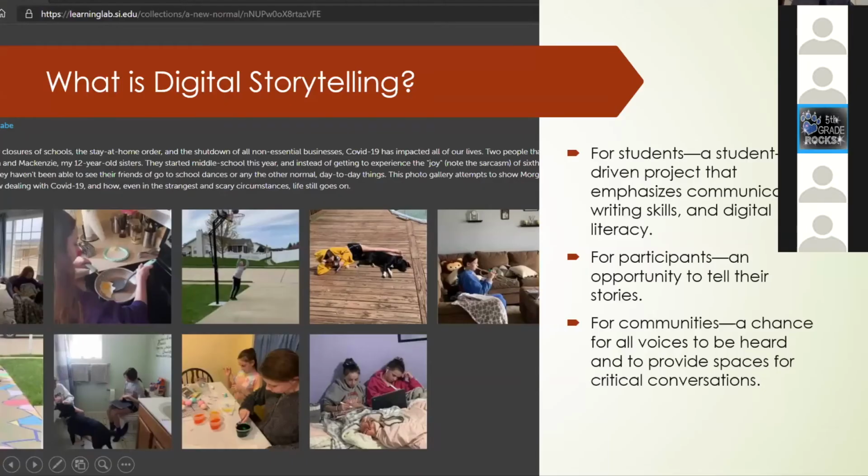So first, let's begin by talking about what is digital storytelling. This project merges the in-person communication of storytelling with digital platforms that many students are excited to use. On the left here in this image, you can see an example that we're going to be looking at on a platform that I use called the Smithsonian Learning Lab. A digital story is a place where you can host a story about your community from a storyteller. And because it's digital, it can have all kinds of different tools you can use to host it.